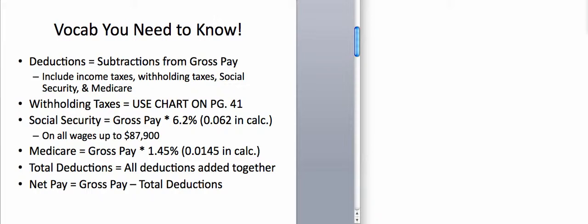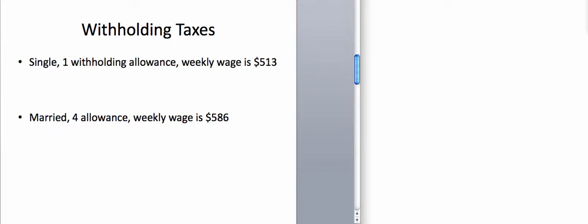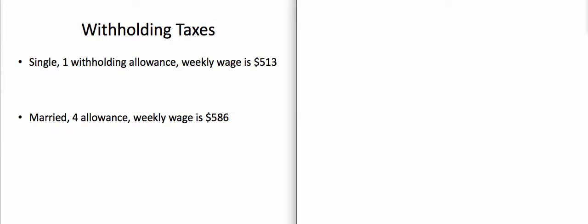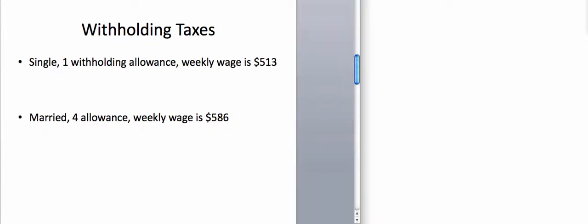Now, the first thing that we're going to be talking about is the idea of withholding taxes. Withholding taxes requires no mathematical recovery from you. The only thing you need to make sure you understand is three things: are they single or married, how many allowances are they given, and what their weekly wage is.